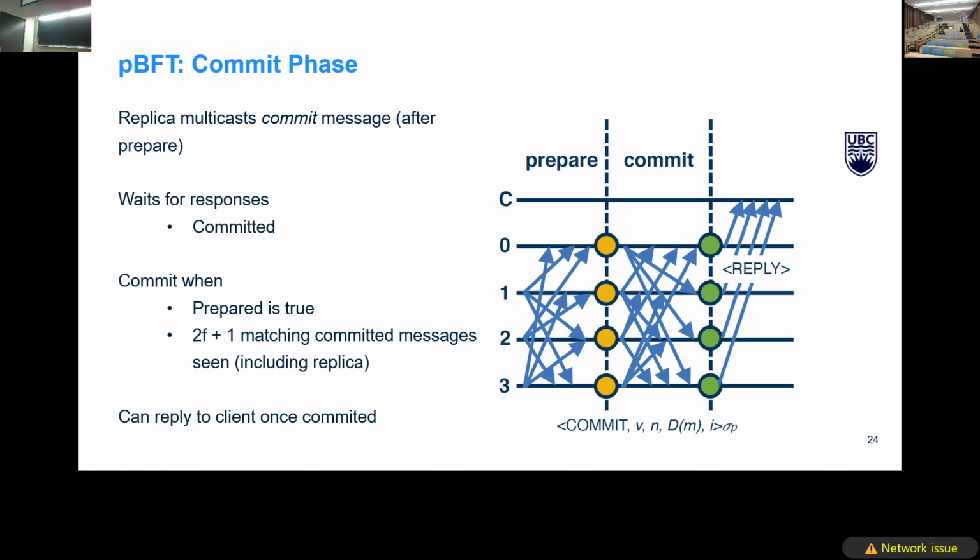So now that we've done that, we need to tell all the rest of the world what's actually happened, and these are our commit messages. So we say, yes, the prepare was accepted by 2F, and we send that out. So prepared is true, and we have 2F plus 1 committed messages. And now we can reply to our client. That guarantees our client that we've reached consensus. We've decided what the value is. We've accepted your command. So in this particular case, what we've decided is what's going to go into the next log slot. Same as we did with Paxos and same as we did with Raft.